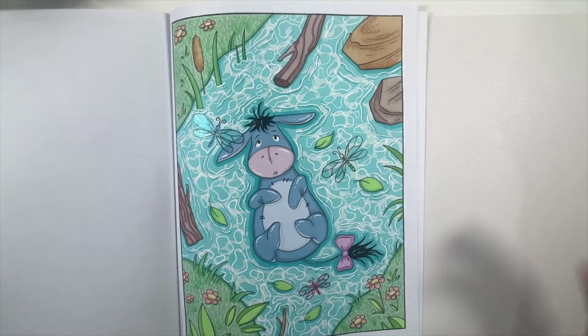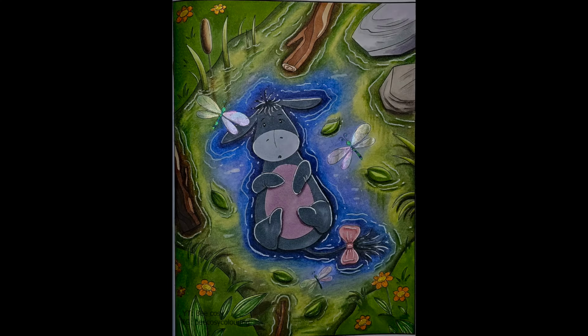So that's my page, and this is Bee's page. She did a gorgeous job too. They turned out very, very different, but I think they both look great.